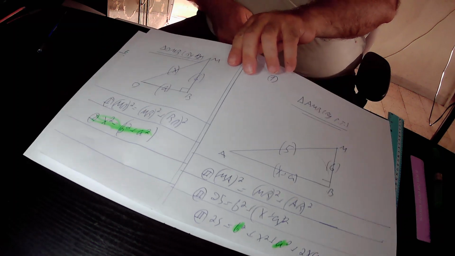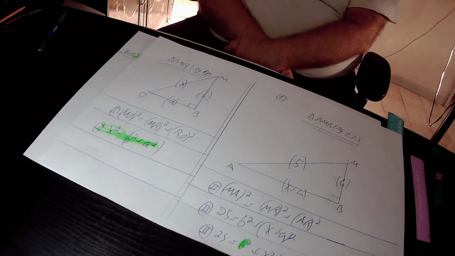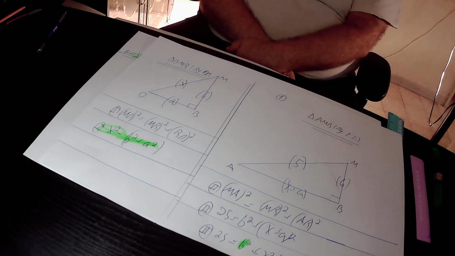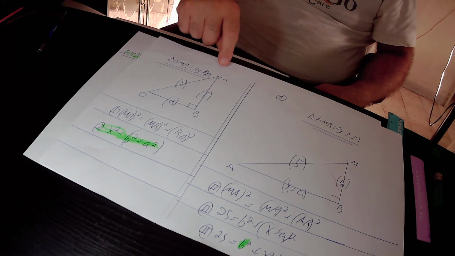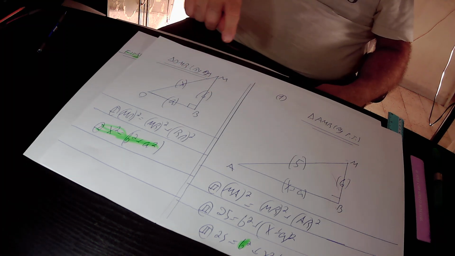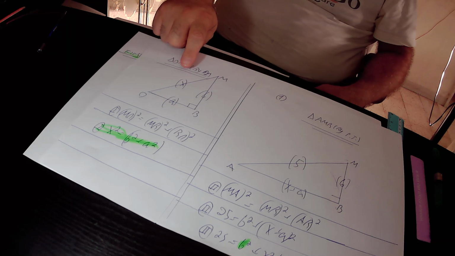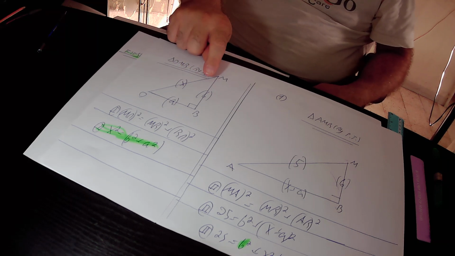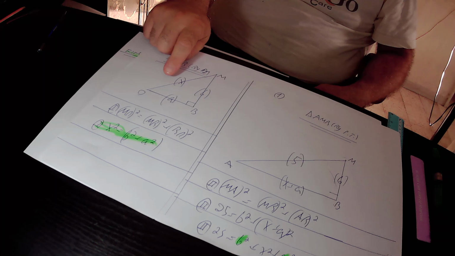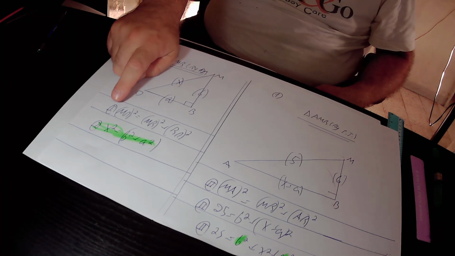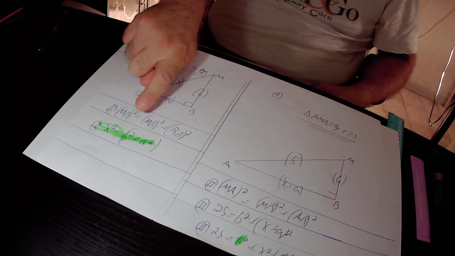Okay, this is the right triangle OMB that I copied from the original drawing. According to the Pythagoras theorem, in this right triangle OMB, MO square equals MB square plus BO square. MO is x, therefore MO square is x square, and it is equal to MB square. MB is B, therefore MB square is B square, plus BO square. BO is A, therefore BO square is A square. So in total, according to equation 1, we found that x square equals B square plus A square.